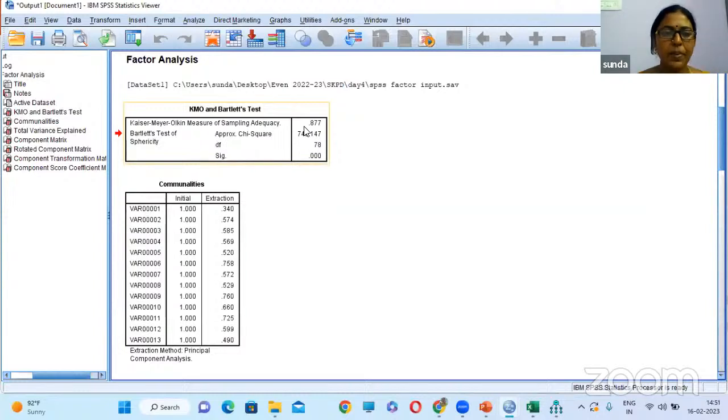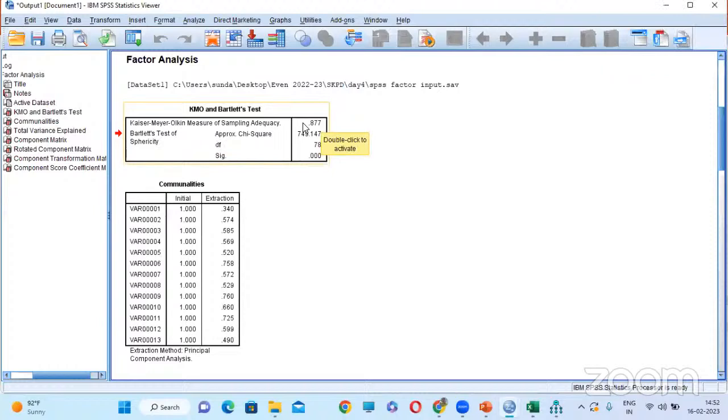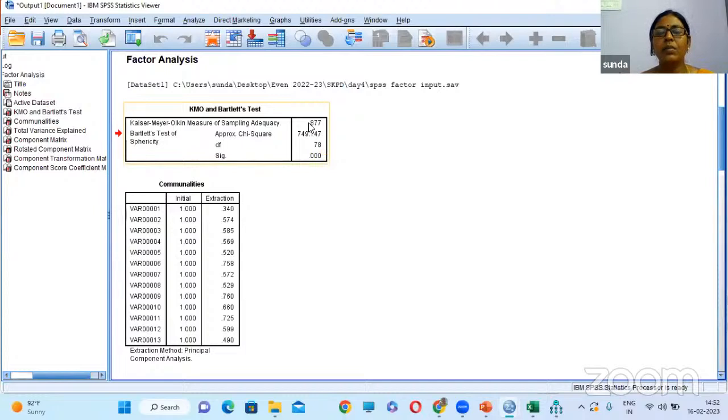Once again, this adequacy test depends on the type of response your respondents have given. If you are collecting from learned respondents who are giving information responsibly, definitely your score will be very high, even with a lesser sample. If the respondents are giving general or generic answers, or there is a central error or a halo error, some error like that will have an impact on this number.